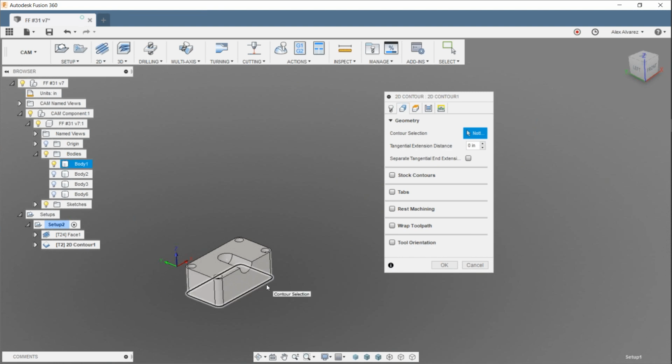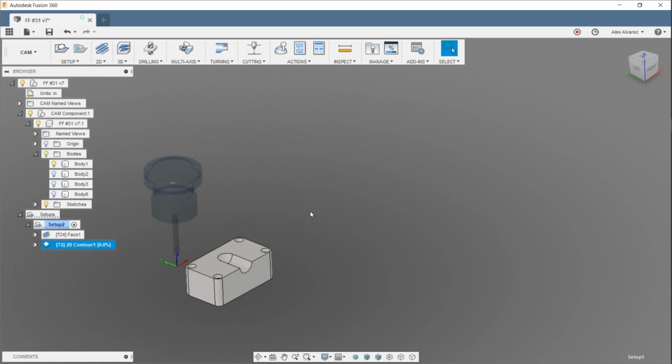In this case, I want the tool to reach the bottom of this contour, so that's why I want to select this bottom edge. If I wanted to machine, for whatever reason, this contour over here, then that's when I would select this top edge on the top of the model. In this case, though, I just want to select this bottom contour. Let's go ahead and click OK, see what we get.